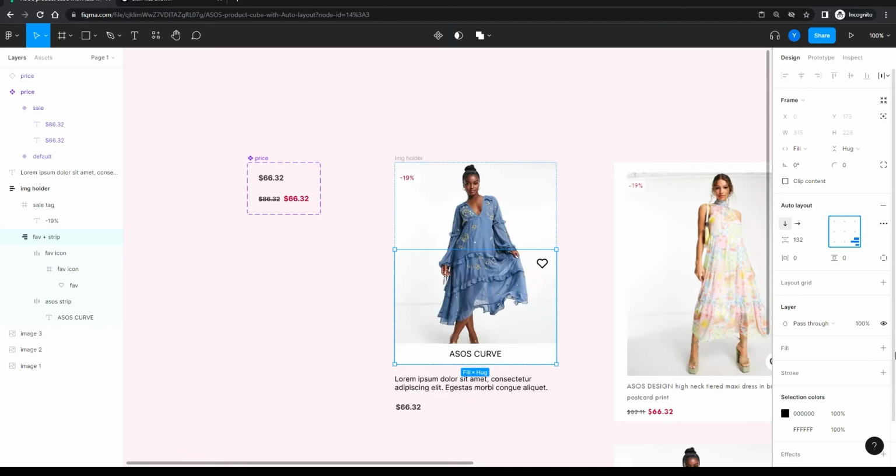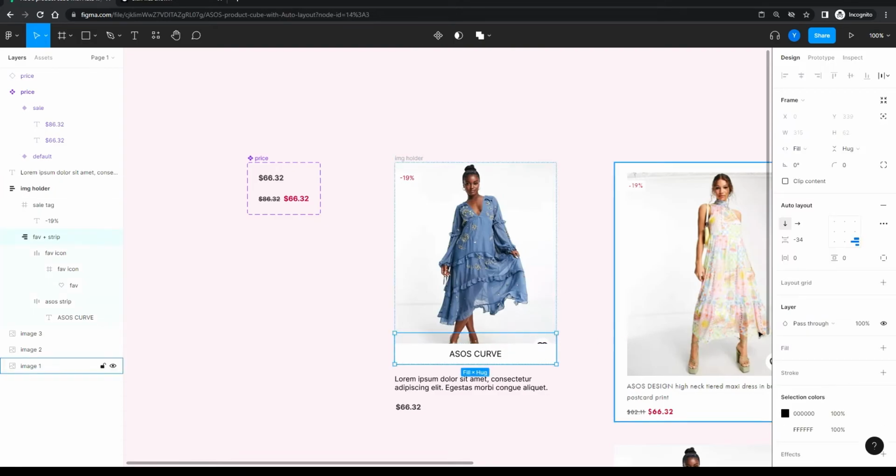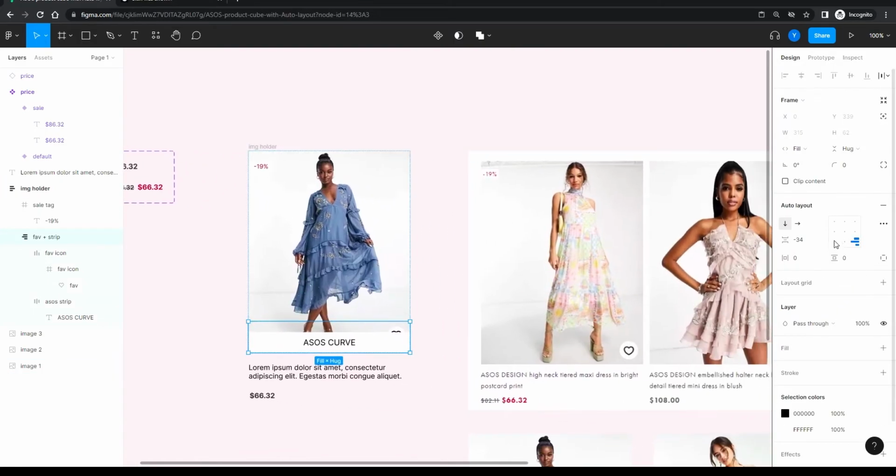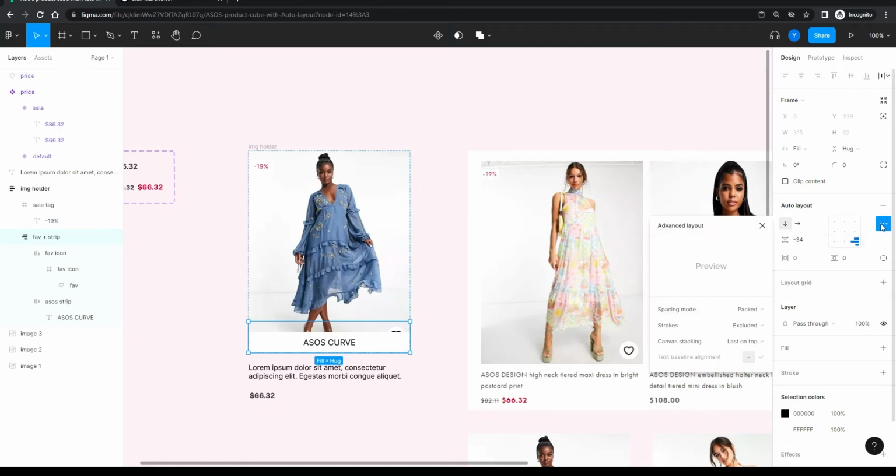What I'm going to do now is give it a minus spacing, meaning I'm just holding my keyboard down, and it's going to be like that. And now I'm going to change one of the auto layout's configurations. I'm going to click here and put not the last on top, but the first on top.